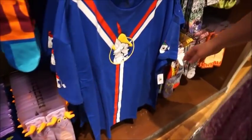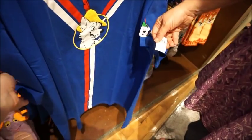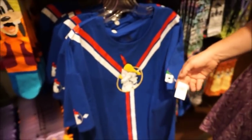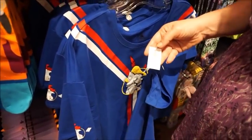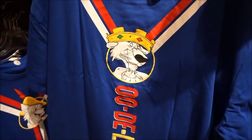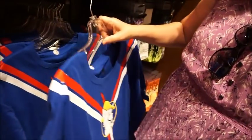Then they have this Robin Hood. Which is this, with Little John and... Is that Oodle-lolly-golly or whatever the song he sings? Oodle-lolly-golly day. All right, clearly I haven't seen that. This one's $39.99. Oh, and there's... what's his name? Oh, yeah, see, Oodle-lolly. I wasn't making it up. What is his name? King... Something, yeah.